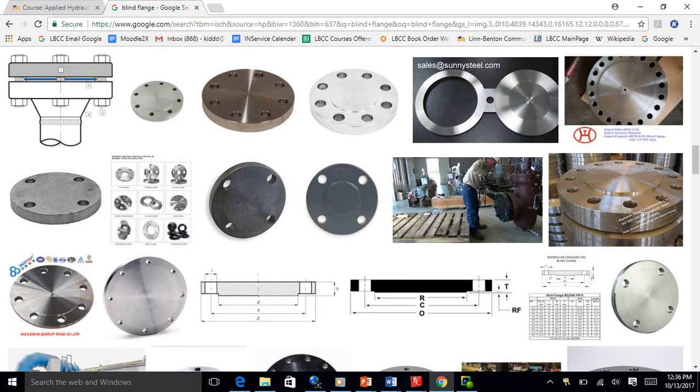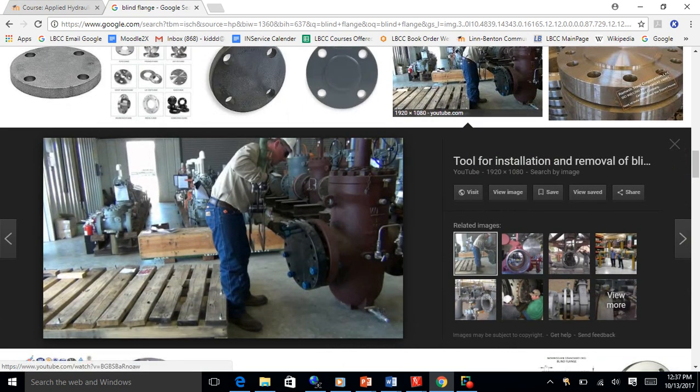So that next one, 8.5, a blind flange is just something like that. It's just so it's right there about knee level for that fellow working on that stuff. It's just like a T or a pipe that just dead ends, and then you put a plate on it, you bolt it on. So, yeah, plug, whatever you want to call it, right? A closed gate valve would act a lot like a blind flange.